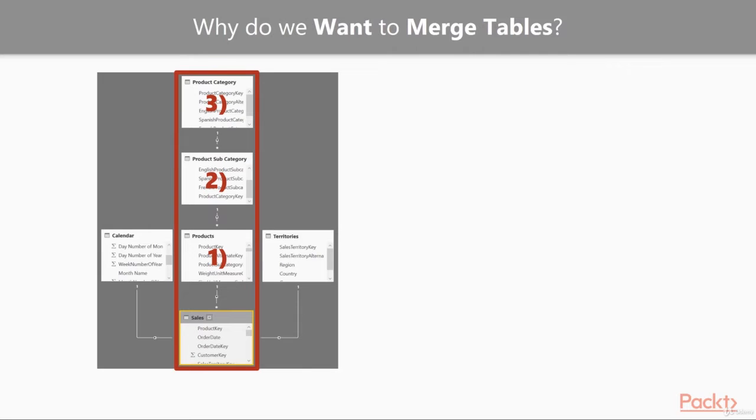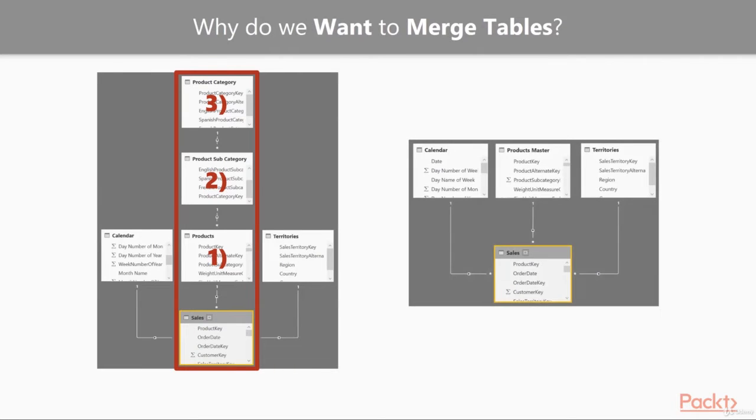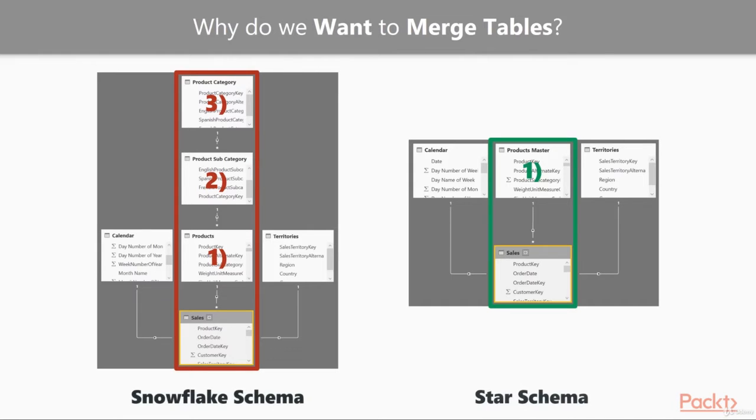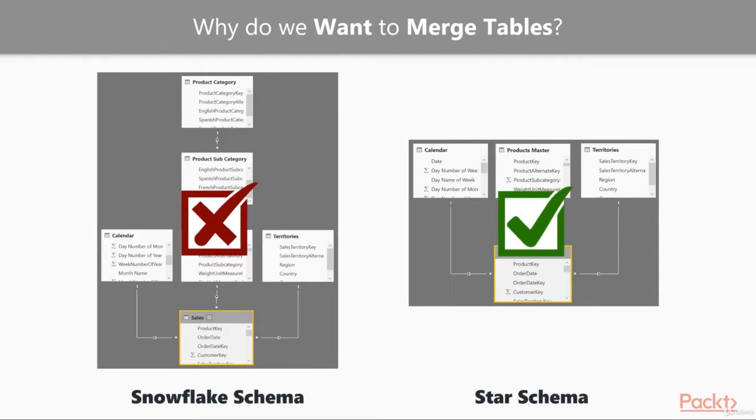What we want instead is a data model more like this, where we have one table containing all of our product information. With the 3 tables combined into a single products table, we're left with only one relationship, meaning that if we want to see sales data with any product information, it only has to travel one relationship between them. To get slightly technical for a second, these 2 types of data model organization methods are referred to as a snowflake schema and a star schema. Overall, you want to avoid ending up with snowflake schema designs, and try to maintain a star schema design instead, as it is much more optimized for Power BI.